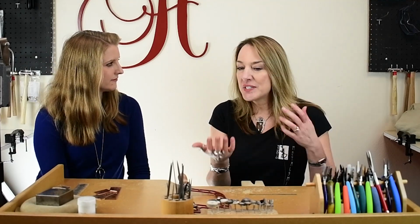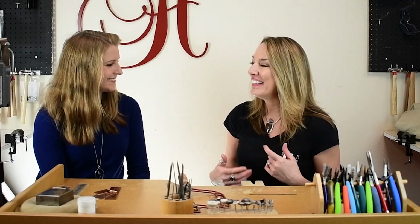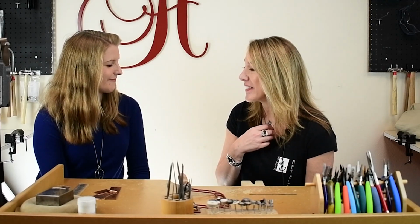But it's one of the favorites, and sometimes it's fun to just put a little surprise piercing in there. So when you're showing a piece to a customer and they see it, they're surprised by it, and it's fun for them to know that it's there and it's kind of a secret behind the piece. So I do a lot of piercing that way. Oh, that's fantastic. And you were a great instructor at piercing. I have been lucky enough to be in Julie's classes, and she is such a good teacher. She is such a treat to work with, so I really encourage you to check out her classes.